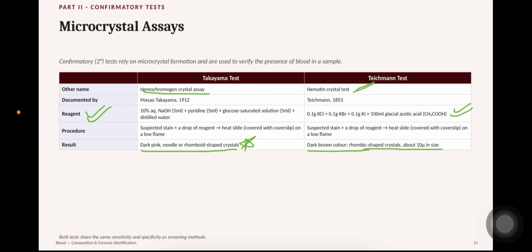Also, one bonus question: why is menstrual blood still blood? Because it contains human blood along with the endometrial tissues and secretions. It still gives positive blood test results, though interpretation may require context.